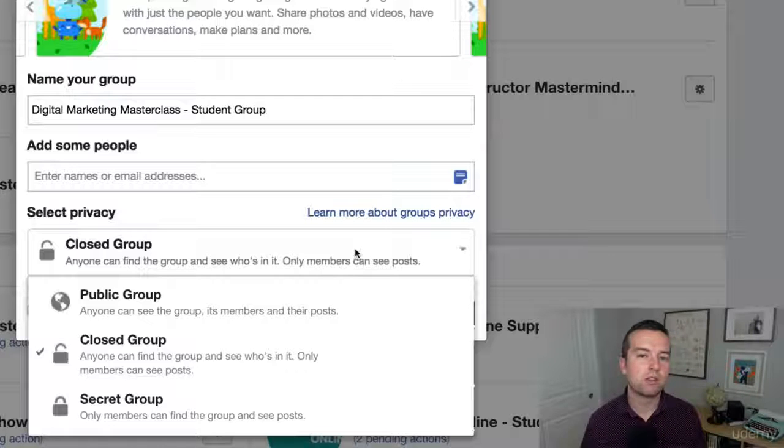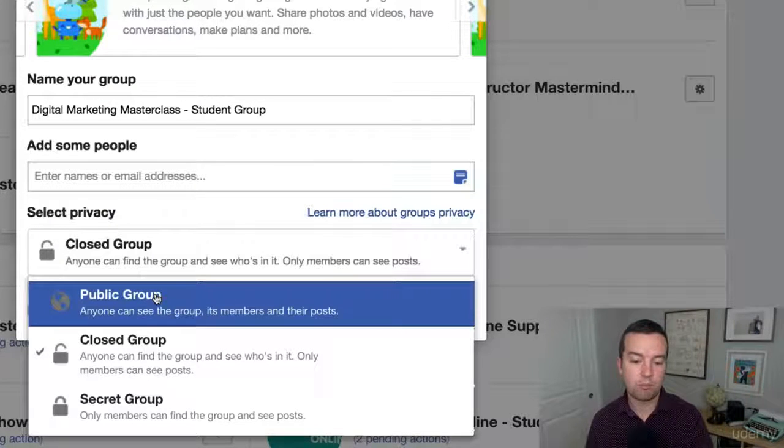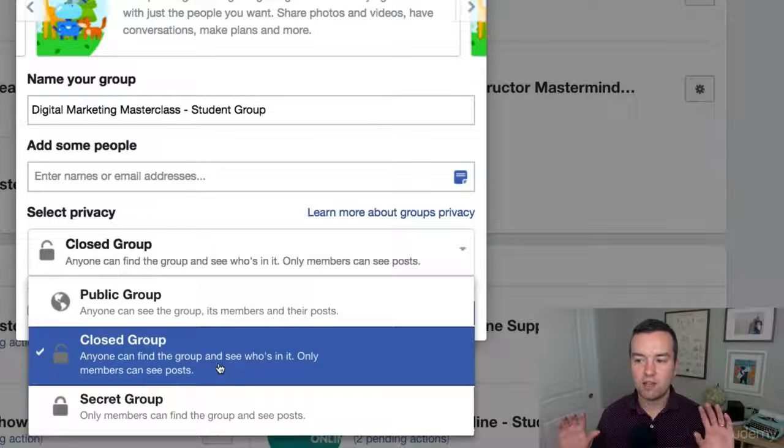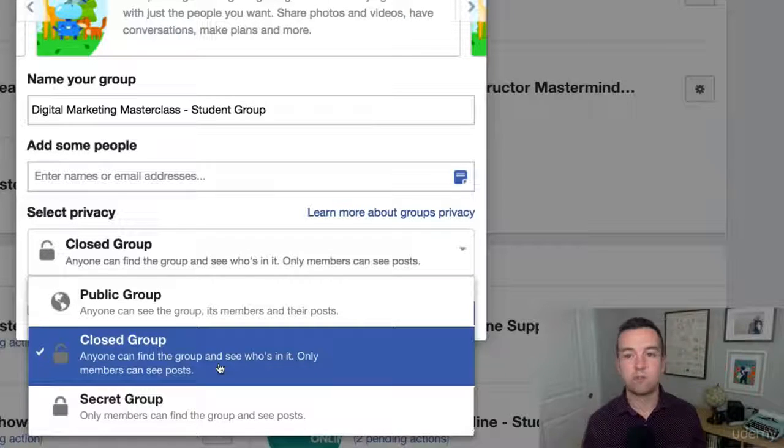I like showing the posts as in having a public group, so people are incentivized to join. It also works the other way. If you don't see the posts, it might build that curiosity. So that's another reason to do that. But if you have an active group and you're posting all of the time, why not make it a public group? A secret group is great if you want a group of friends, or even for your brand or business, if you're doing some sort of premium group that only certain select people can get into.